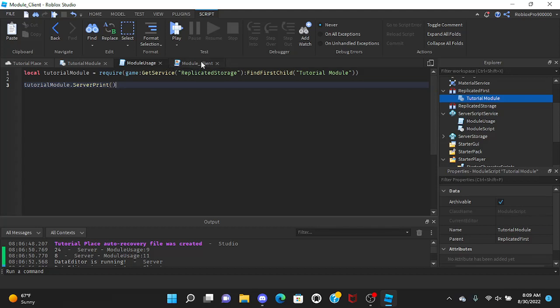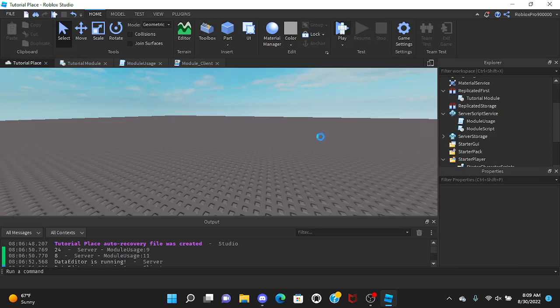And then we'll do tutorial module dot client print, and this should work.